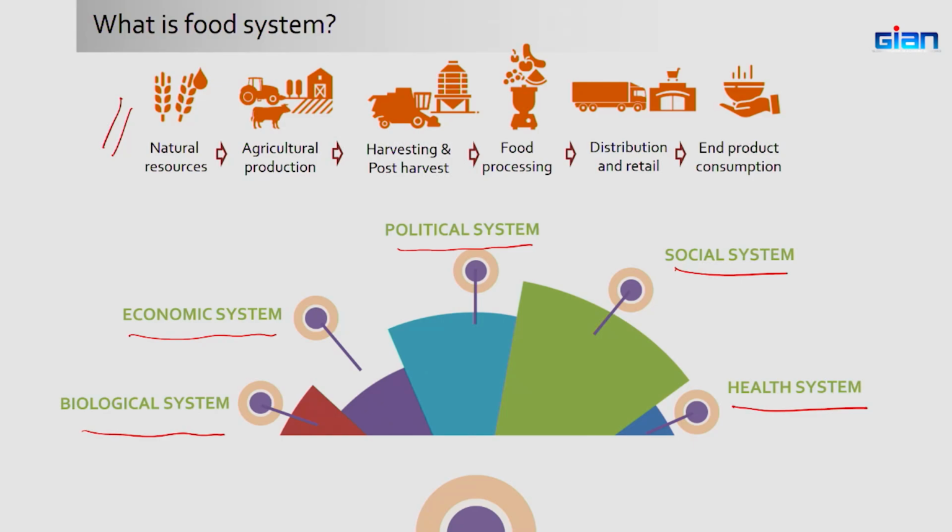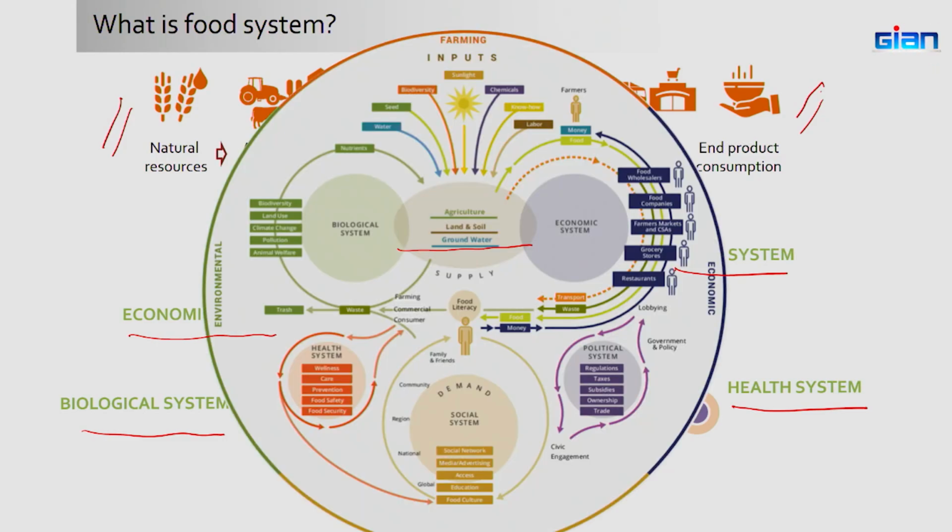Social system, again, livelihood, employment, nutritional aspect, all this comes into the social system. And health, that's again health and wellness, what are the benefits you're getting out of it. So now you can see, we scientists are known to complicate things. It's so simple, production to consumption, but if we divide this into multiple systems, we get all these systems. So now if we have to introduce sustainability, we have to look into this system. It becomes slightly more complicated when you expand it.